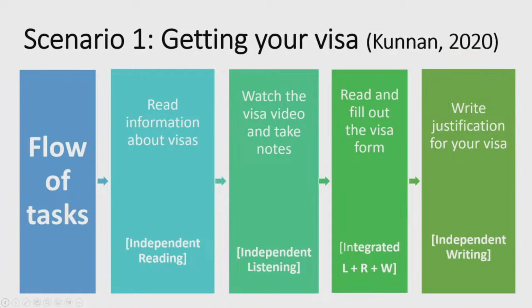So the students have read something and they have listened to something. Then the third task was for them to read and fill out a form. So they had to read an actual visa form and fill it out. And the last task was to write a justification for why they should get a visa. This is also a typical requirement to get a visa. So they have to write 100 words or 150 words. For different purposes, the length is specified accordingly, and the argumentation is also specified accordingly. So for the student visa, it was not so complicated, but if you want to go and work there, or if you have a family reunification, there's more explanation to give in the last task.